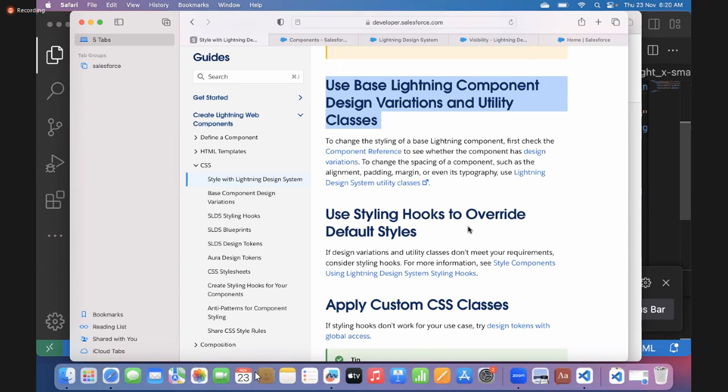Otherwise, you need to think: is there any other variation in my base component which I can use? If that is also not working, then what will we do? Is there any ready-made utility class already written by Salesforce which I can use? In that way, you need to think.